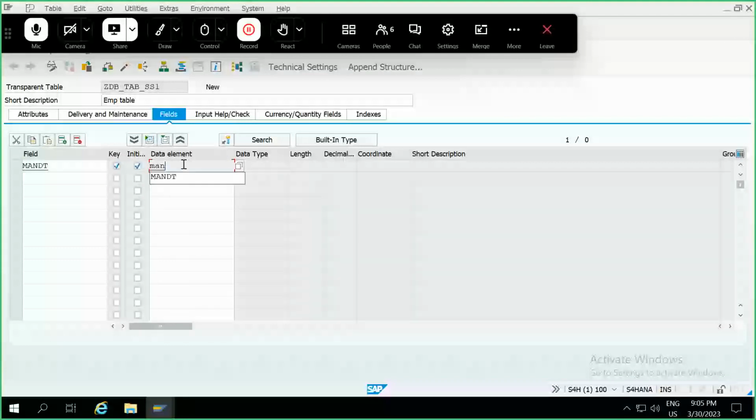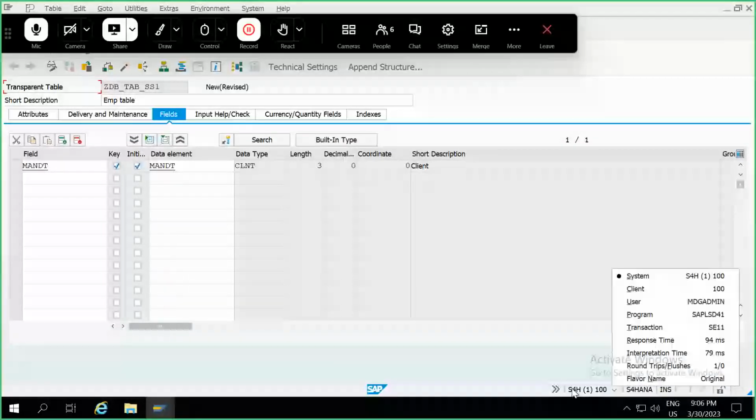So what is this mandate? Is it a mandatory field? It is not a mandatory field. It is optional. So what happens if I add mandate? If you add mandate, this particular table becomes client independent. Currently, I am creating this table in the S4 HANA system, S4 HANA 100 client.